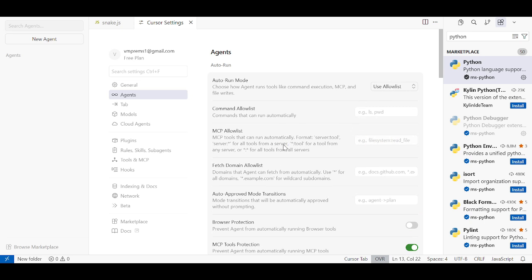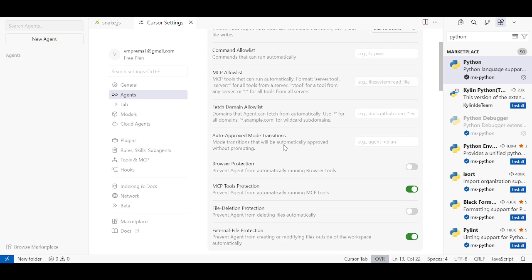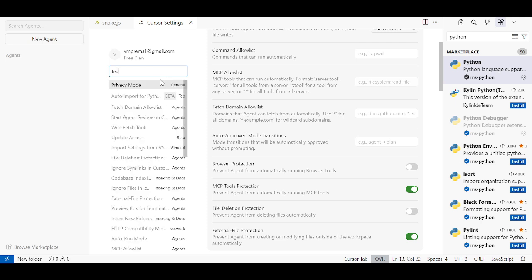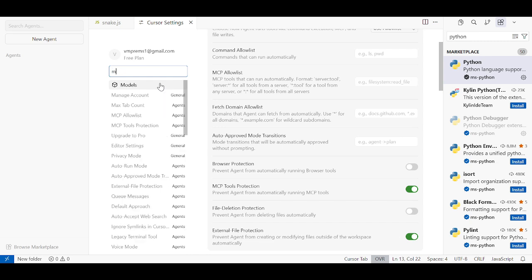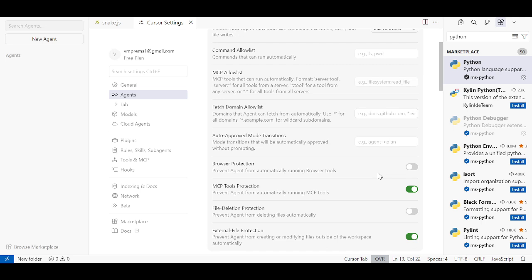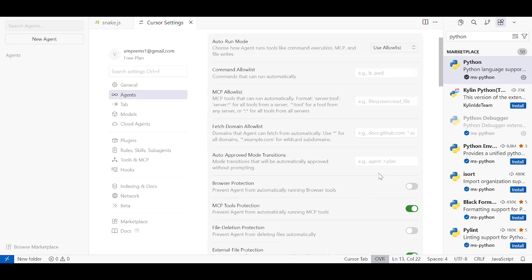One of the key choices you'll make here is the transport type. This tells Cursor how to communicate with the MCP server. Common options you might see include STDIO, which is standard input and output, and SSE, which stands for server sent events. If you're running a local tool or a command line program that speaks MCP, you'll often use STDIO. If you're connecting to a remote web service that exposes MCP over HTTP, SSE might be the appropriate choice. If you're not sure which to pick, check the documentation for the MCP server you're trying to connect to. It will usually specify the correct transport type.